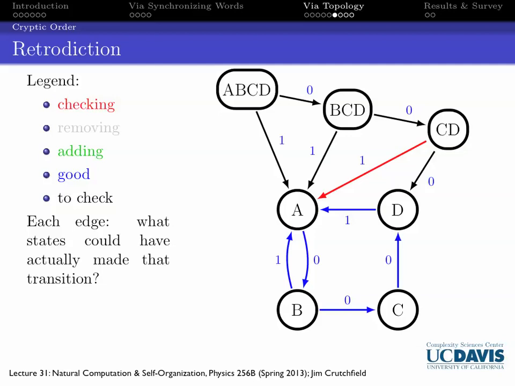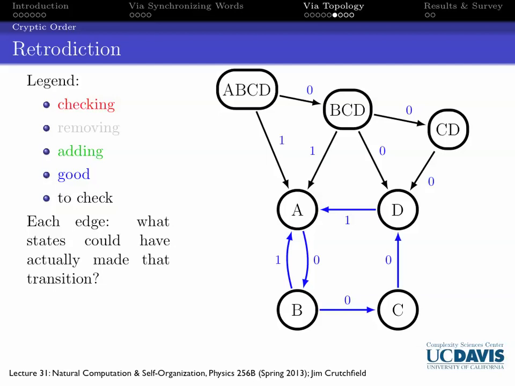So that means we went A, B, C, D, B, C, D, D, A, rather than A, B, C, D, B, C, D, C, D, A. All we're doing is getting rid of this C, but trying to maintain as much of that path as possible still. So we cut out this edge, we remove it, but we add this one, which is a clone of this edge. Okay. So now our machine looks like this.